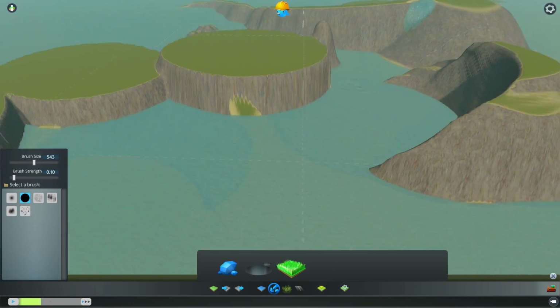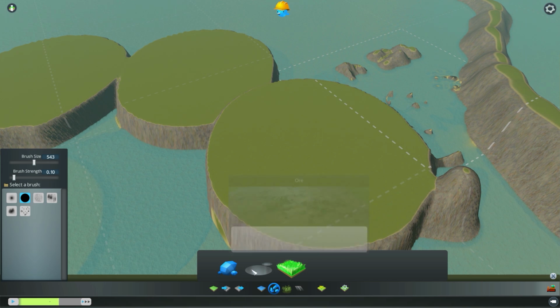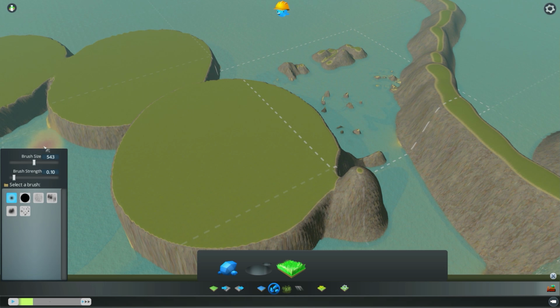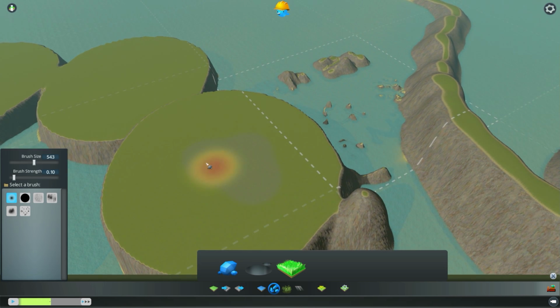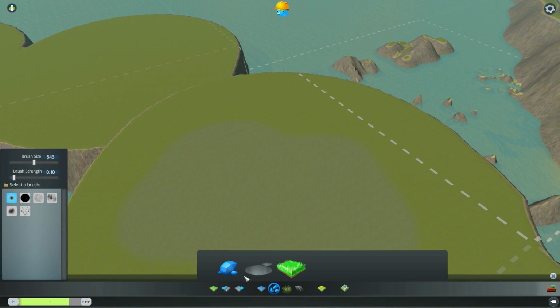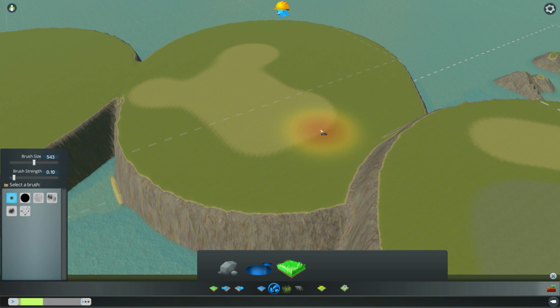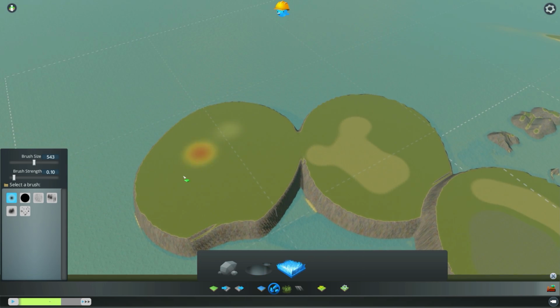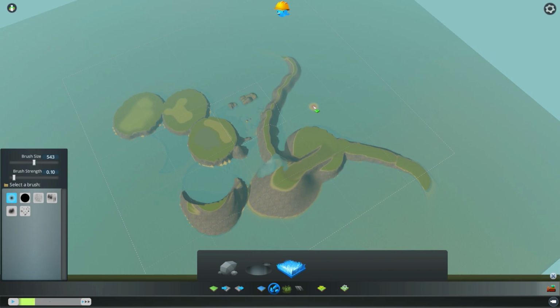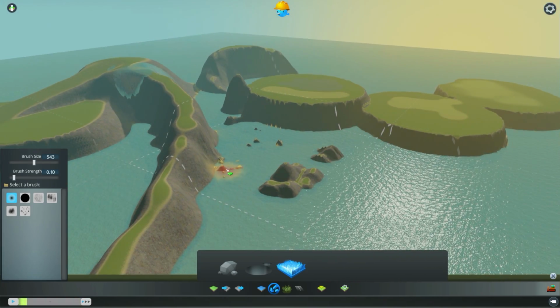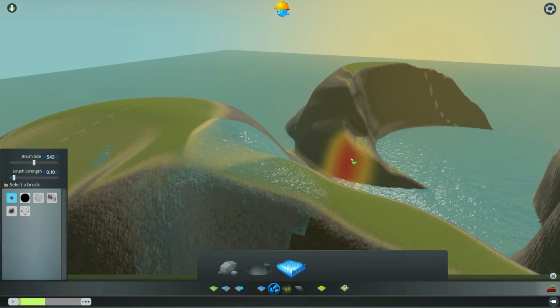The next ones are the ground resources. So you have options like ore, oil, and fertile land. So you can go ahead and use any of the brushes you had before to just put down as much oil, fertile land as you want. So if I go here, get some more oil there, fertile land maybe right here. You really want to get at least one resource in each square for an effective map, because otherwise it's just not going to be easy for the person playing it, which may be what you want. Oh, that's pretty cool.